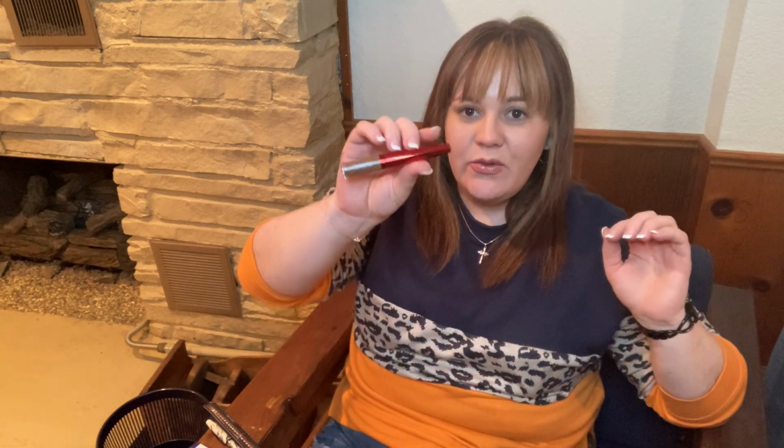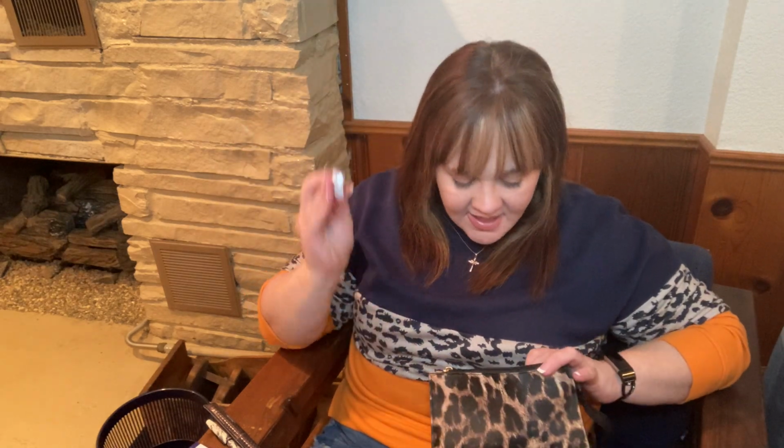I had her put brown up here and some red highlights in it to bring back some of the red and blonde streaks in it. And I'm going to have another haircut appointment coming up in February, and I'm so excited to show you guys what I'm doing. Anyway, so it still works for me. I just go ahead and put it through my brows. And that's on a good day because most of the time I forget about my brows. My brows are so thick and they're not very sparse, so I don't really have to use it, but if I have foundation and powder in my brows, I like to go through with that and comb it out.